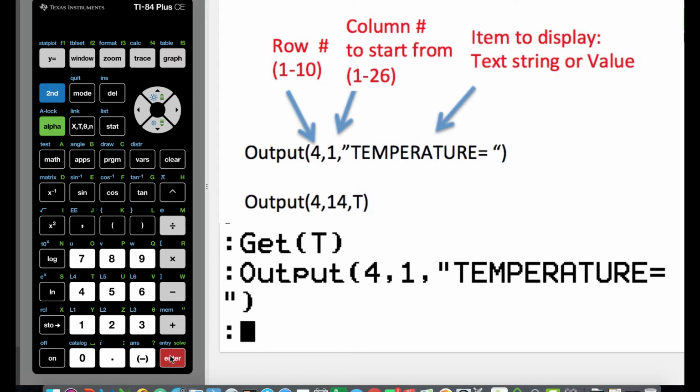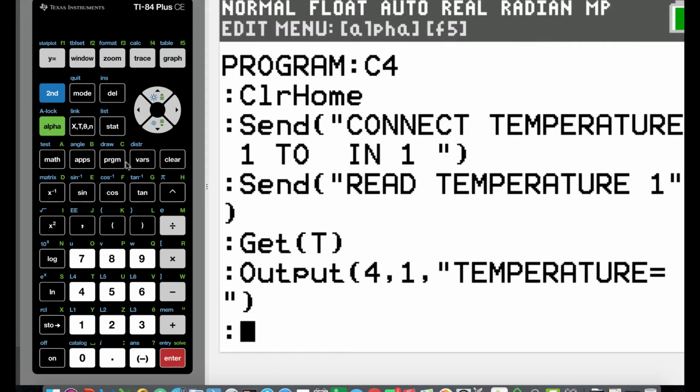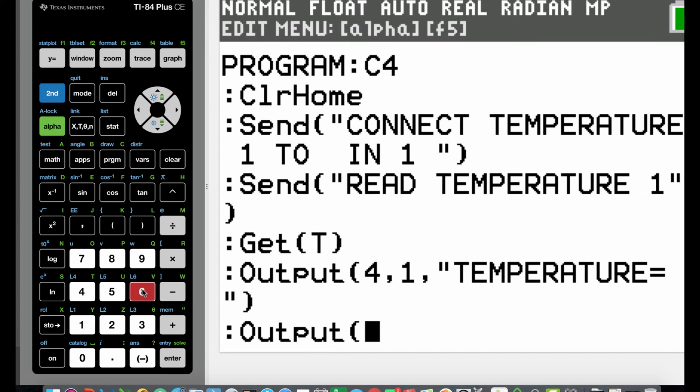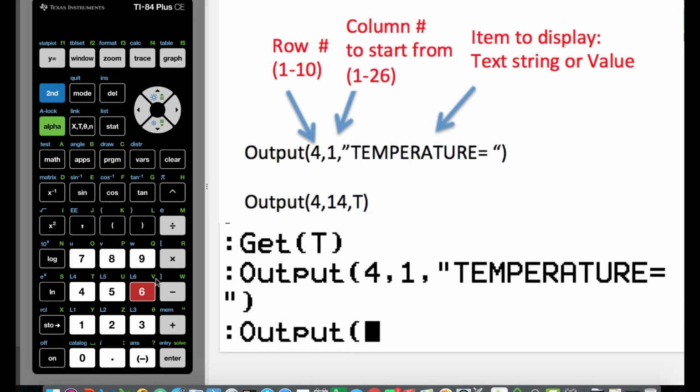Now, to display the value of variable T, we will use a second output command. Program, arrow to I/O, 6 for output. We will display variable T on row 4, so type 4, then comma.